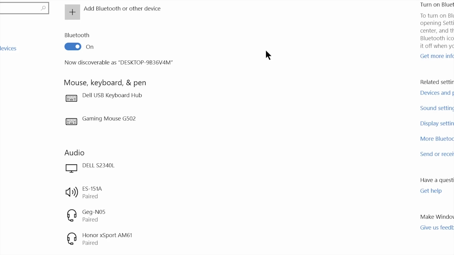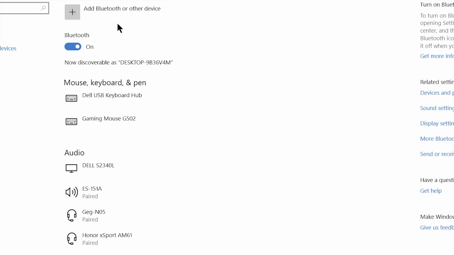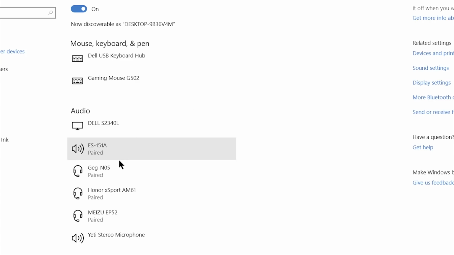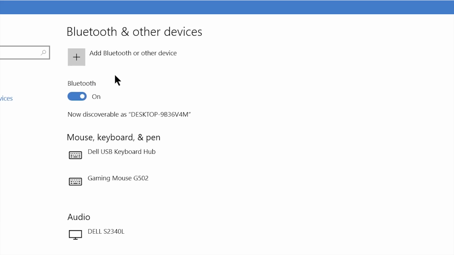So guys, that's pretty much how you do it. If it didn't work, if you could not find your device, make sure that your device was still in pair mode when you tried to add the Bluetooth device, and make sure that it's not currently in this section right here, because sometimes if it's in here, then your searching for Bluetooth devices won't find it because it's already located on your PC. Now, if that's the case by you, what you're basically going to do is remove it from this section. So removing it is very simple. You just left click on the device you want to remove and just click on remove device, and it should remove it. And then you could search for it again up here.